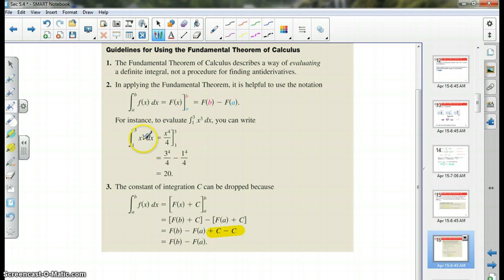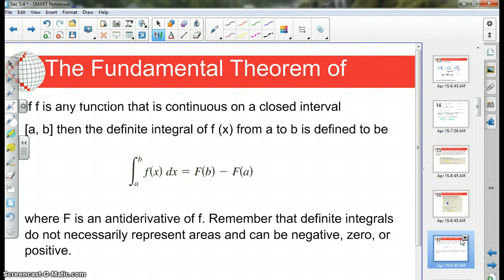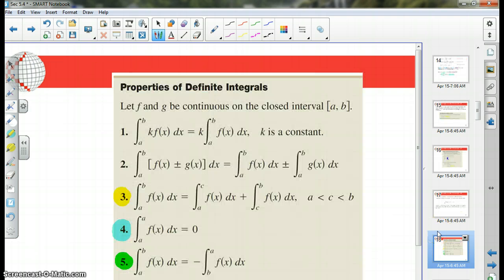Here's the example. If you integrate x cubed, you get x to the 4th over 4. And notice that they're going to integrate that. F of 3, so this becomes 3 to the 4th divided by 4, and then minus f of a is the rule. So again, once again, let's look at, oh, this is nice too. If you have another point, point B, so maybe you don't want to go from A to B, you can find another point in between called point C that would break up the interval a little bit more.